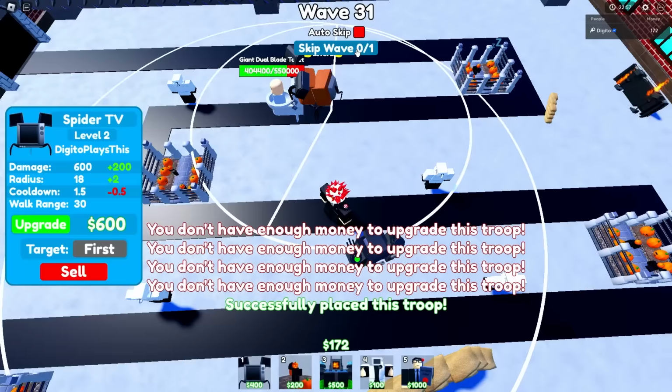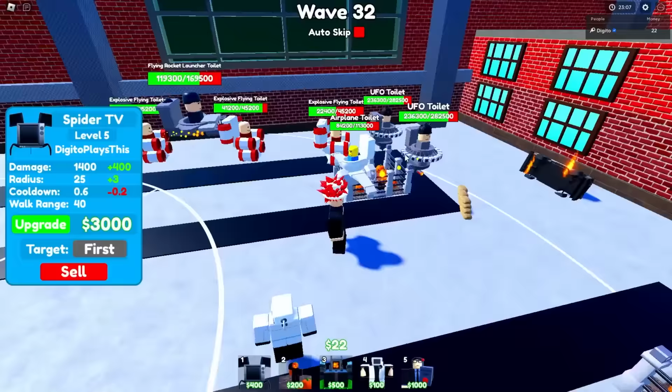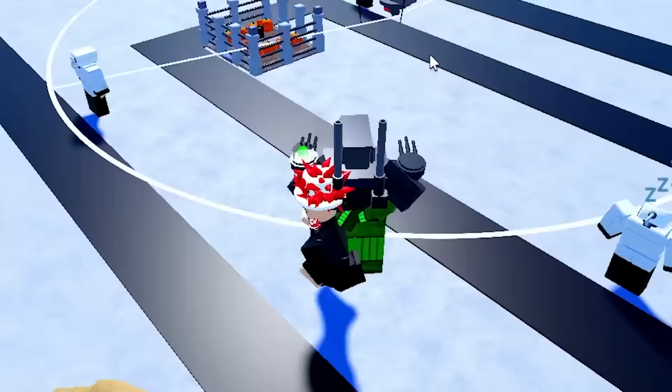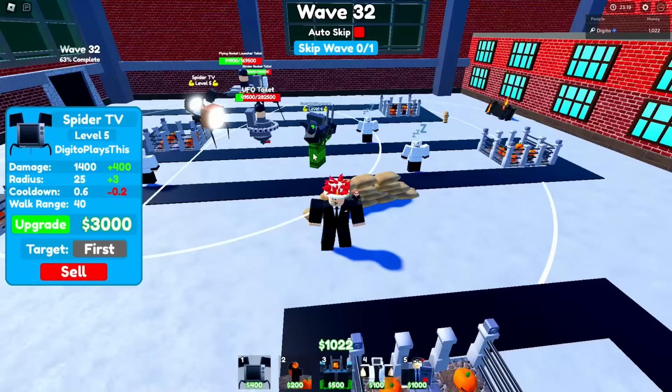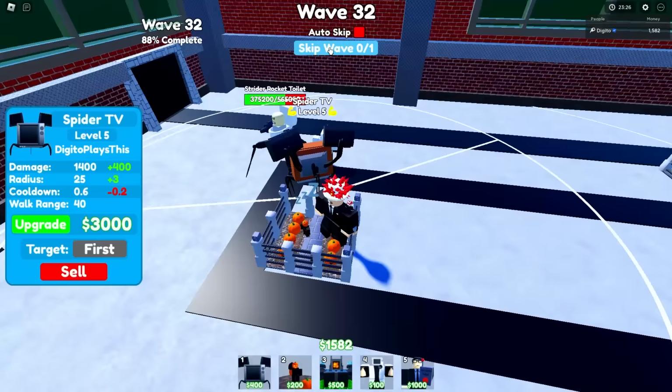I guess we can just skip the wave. There's not gonna be a problem. Or maybe there is. Look how many UFO toilets there are. Uh-oh, and these explosive flying toilets just went through. Okay, that's a little bit scary. That is a little bit scary, but we should be fine. Hopefully, I think if we skip the wave again, we'll be even more fine. Wait, how much health do these guys have? Yeah, just skip wave. We're good.